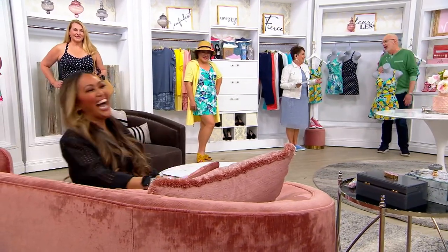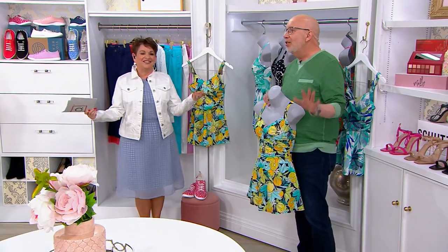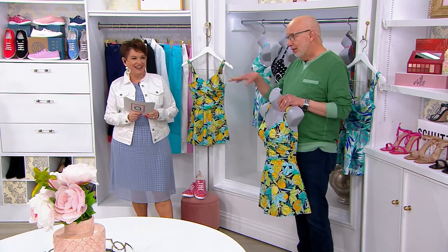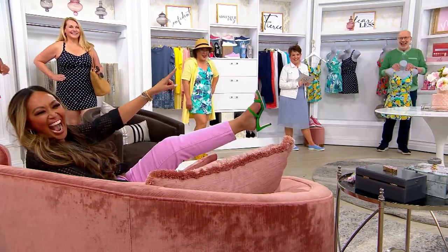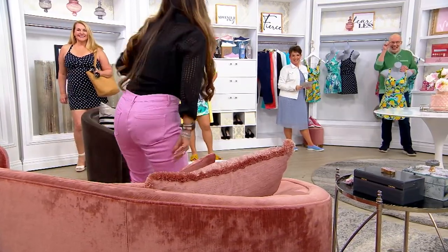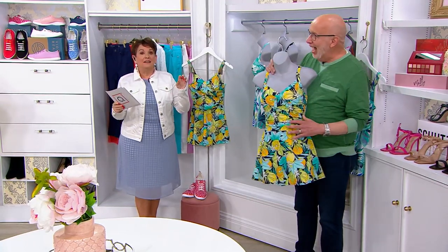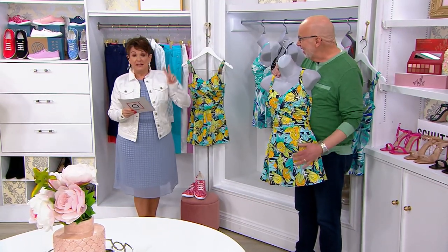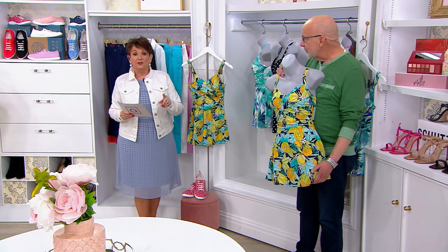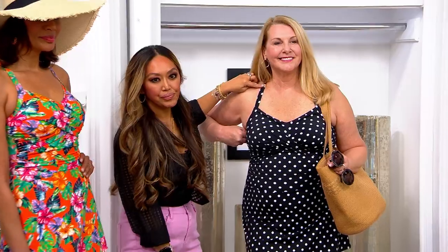Gary has been doing this for a hundred years — he's seen it all, he's heard it all. Quick reminder: two colors are gone, many sizes are gone. This is the only order of the year. So you're getting the best price — $90.04 is where we comp'd it. In the world of bathing suits, that is a deal.